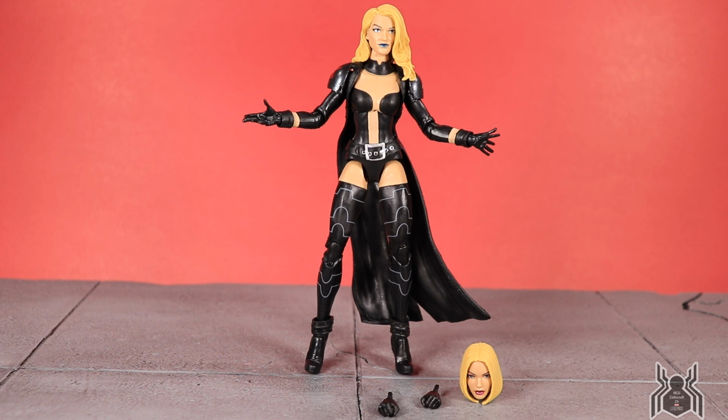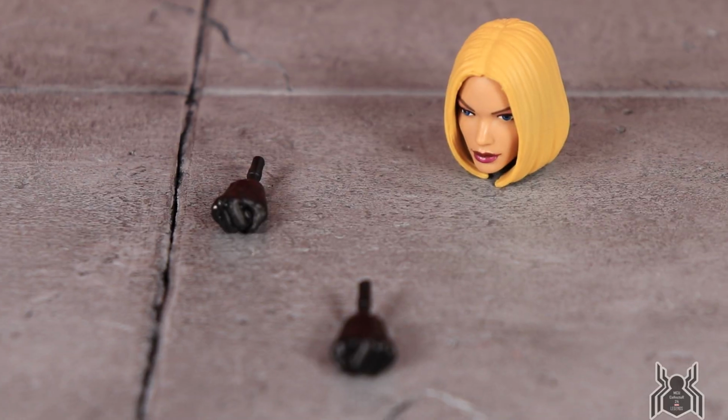But very good figure. Pretty soon we're going to take a look at the accessories, because she does come with an interchangeable head and interchangeable hands, which we don't normally see with the female figure, so that is pretty cool. She has just the two open hands out of the package, and she also includes a pair of fists. Then we'll take a closer look at the figure, and we'll do some comparisons to some earlier Hasbro Emma Frost figures that are just not good. So it's a whole 360 turnaround on quality figure. So stay tuned for that. Here we go right now.